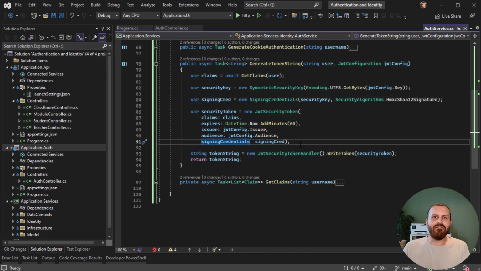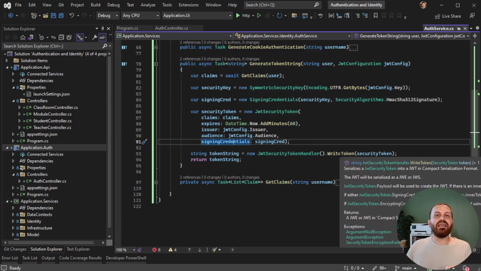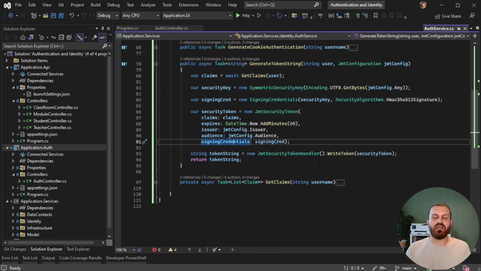The reason that we need to have a key for JSON Web Token is that the mechanism of JSON Web Token is that after having everything and creating this security token, when we want to write a token, it is going to somehow hash the data, and using the hash, if something changes inside this token and hash it again, the value of a hash will be different, and it is going to compare it the next time that you send it to the server. If the hash is tampered, if it is changed, if you manipulated the data inside the token, it is going to invalidate the token and not let you generate the security context out of that.